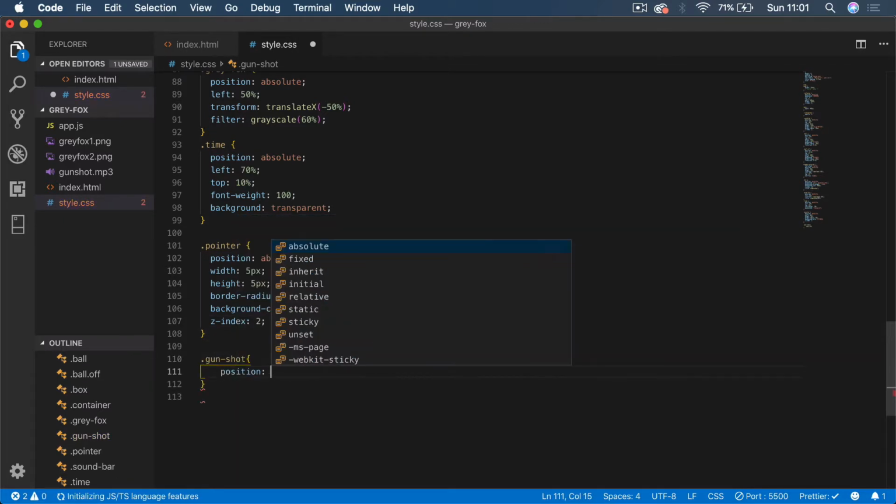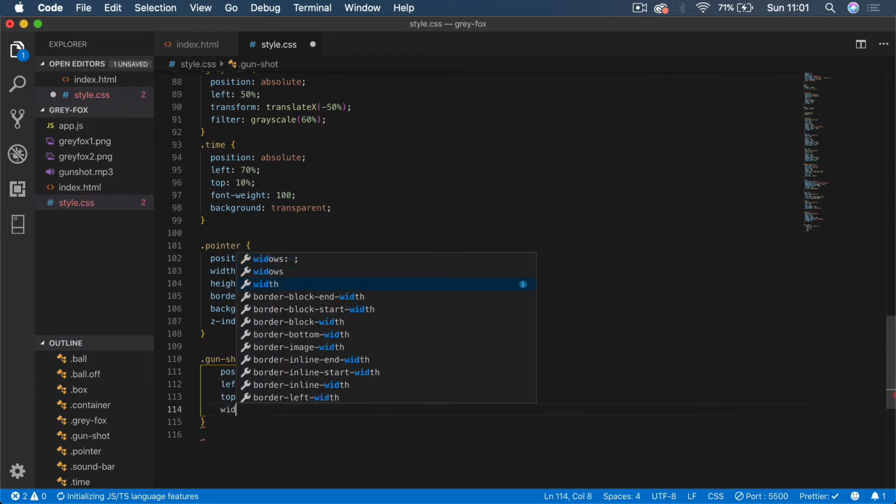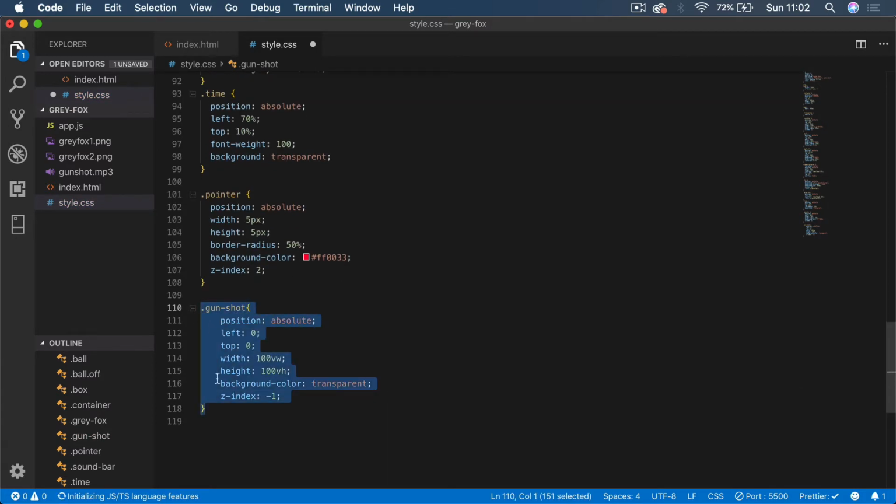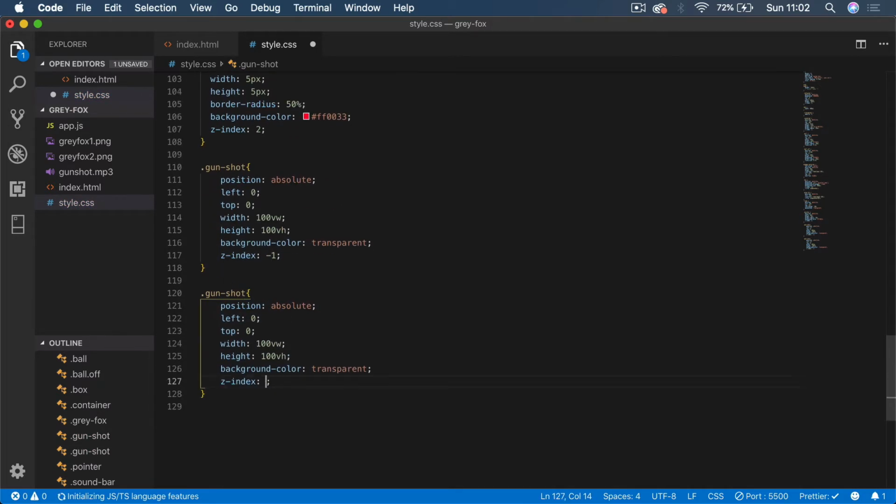Next, we're going to do our gunshot div. So say position absolute again, left 0, top 0. I want to do a width of 100 VW. That should be VW. Height of 100 VH. And then if we come under, we'll do just a background of white. Oh, it'll be transparent when it's not active, okay? And behind everything, so we do a z-index of -1, and then when we put the active class on, we want to make the z-index 100 and a background color of white.